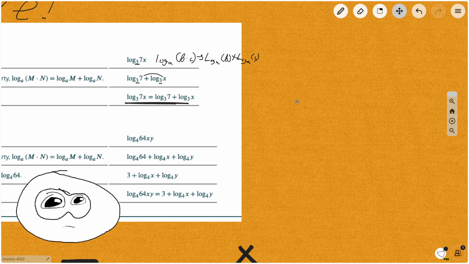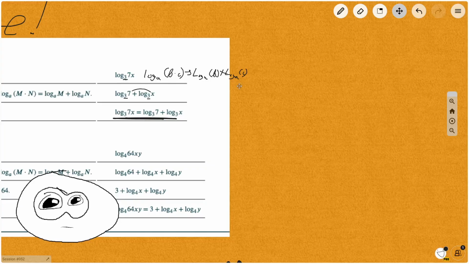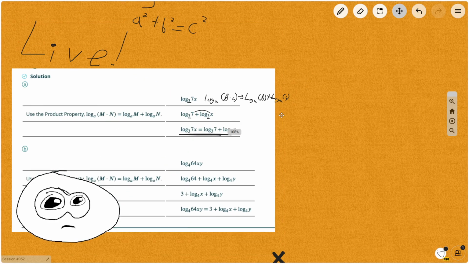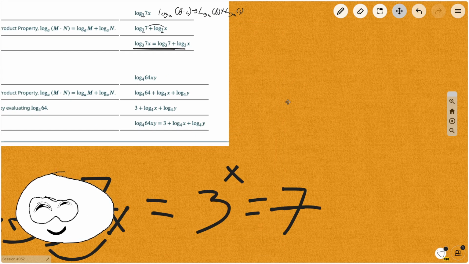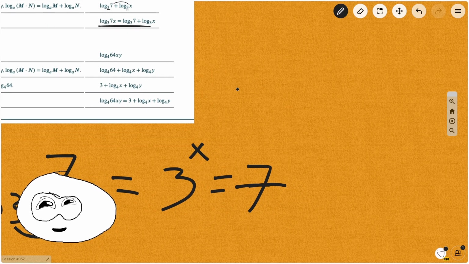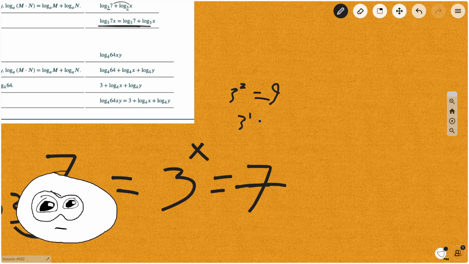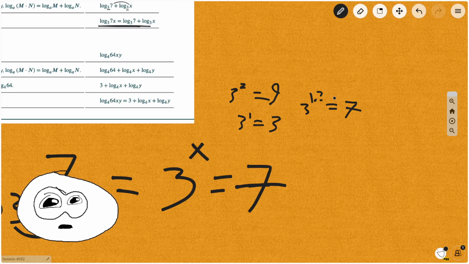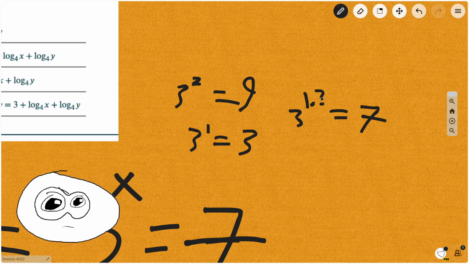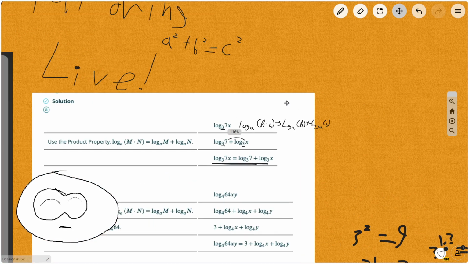Okay. Pardon me while I try to figure this out. I'm trying to do math wrong. Let's see. 3 times 3 is 9. And then 3 times 1 equals 3. So it'd probably be like 3 to the 1 point something equals 7. Yeah. And so x kind of equals that 1 point something, and it's a weird number, so there's probably some weird way in which we could have done the quadratic formula and squeezed it in there to figure this out.